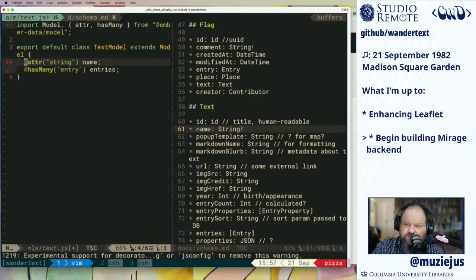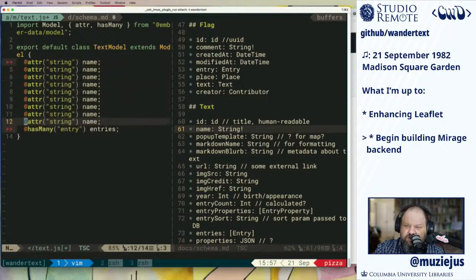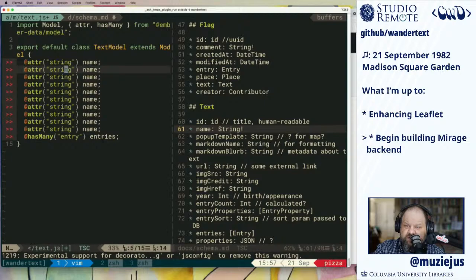Well, let's bring this up here. So let's just duplicate this a bunch of times, and let's go over here and change this to pop-up template.